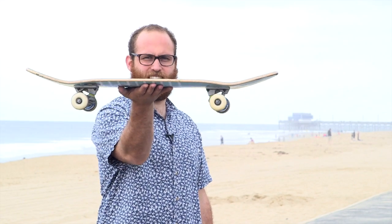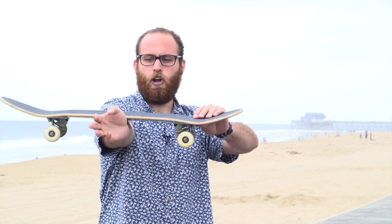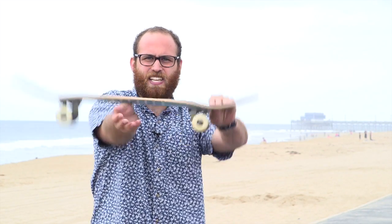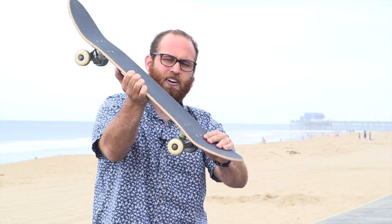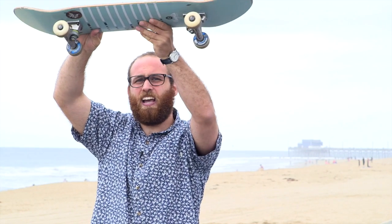Imagine that our reference point is the center of mass, right here at the center of the board where it balances — that's where gravity acts. In order to get the board to leave the ground, we have to apply a force at a distance, otherwise known as a torque, to the tail. That makes the board rotate around this axis, so it rotates down, it smacks off the ground, the normal force pushing back up on the board from the ground sends it into the air — that's called pop. Then you use your front foot and friction between your front foot and the grip tape to level out the board up in the air, and then gravity wins the battle and brings the skateboarder and the board together as a system back to the ground.